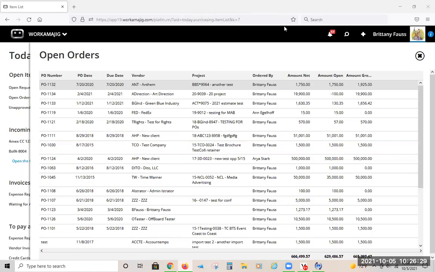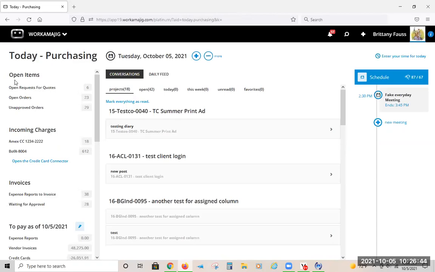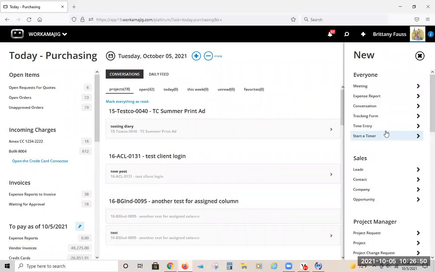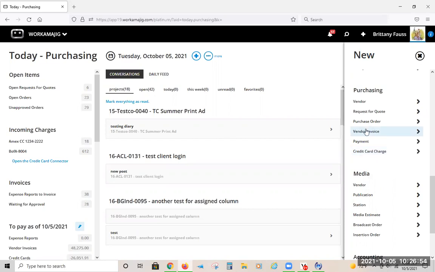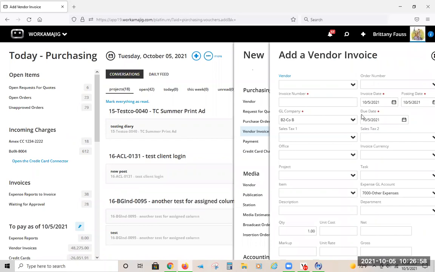Another question was, when the vendor invoice is received for that purchase order, how's the invoice entered in by the accountant? So we'll go over adding in the vendor invoices as well. That's going to be next. Now that we have the order in the system, eventually the client does bill you for that. So again, I always just do the plus button next to my name. You would scroll down to purchasing, and it's right under the purchase order option. You would choose vendor invoice.